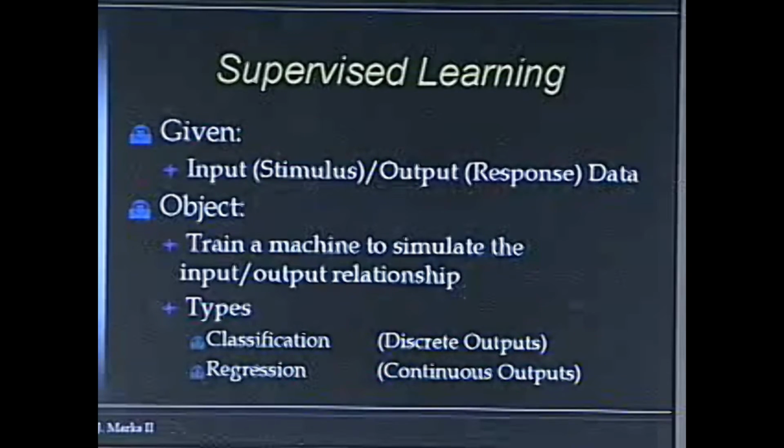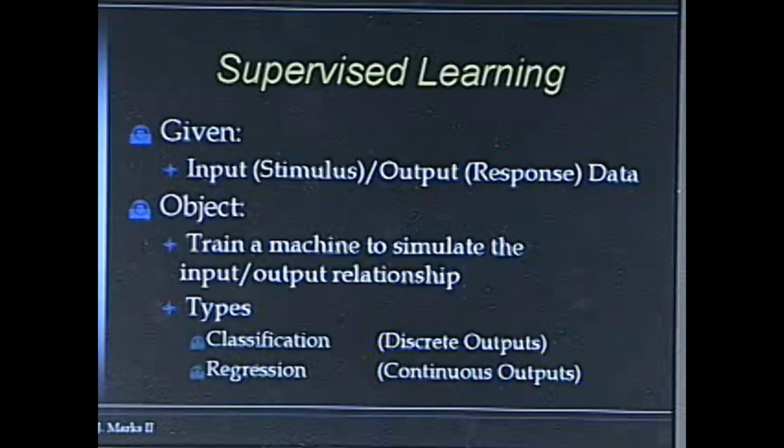So what do we do? Well, many times we can take, just like Invasion of the Body Snatchers, put the neural network, which is the pod, next to the data, and pretty soon the neural network takes on the same sort of relationship and performs the same sort of mapping as the original database does. So this brings us to what I'm going to call supervised learning. There's two types of learning. There's supervised learning and there's unsupervised learning.